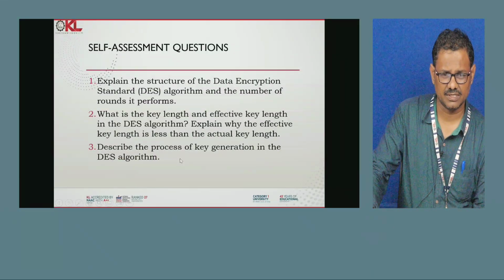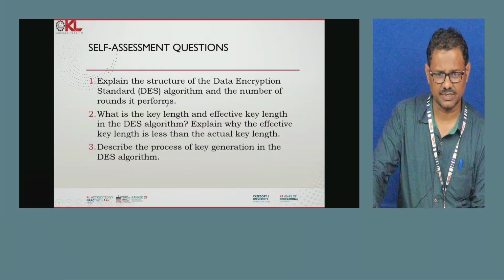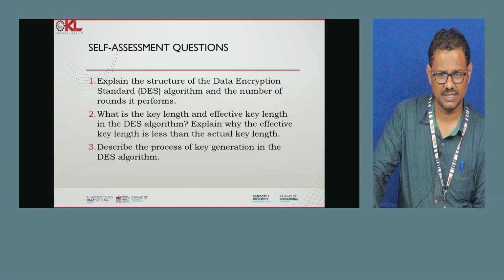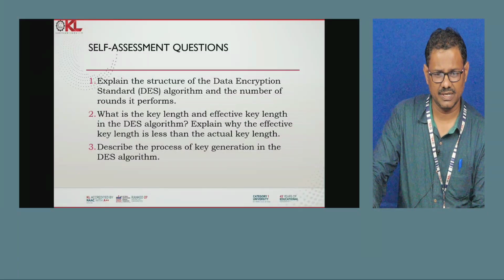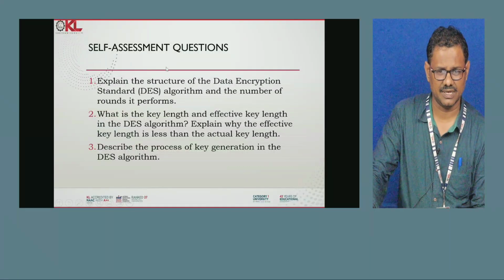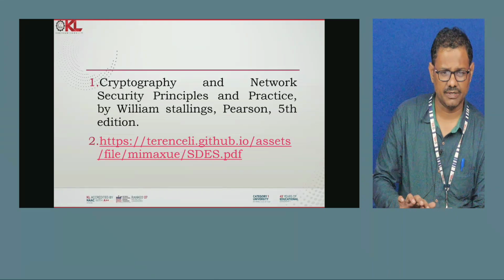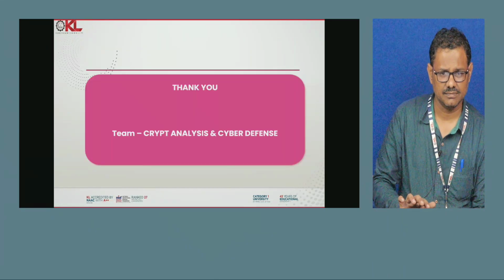These are self-assessment questions asked in the examination. Explain the structure of the Data Encryption Standard algorithm. How many rounds does it perform, and what is the key length and effective key length in the DES algorithm? Explain why the effective key length is less than the actual key length. Describe the process of key generation in the DES algorithm. These are self-assessment questions. These are the references. Thank you.